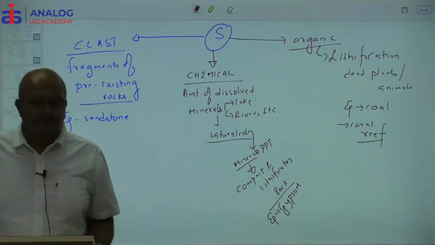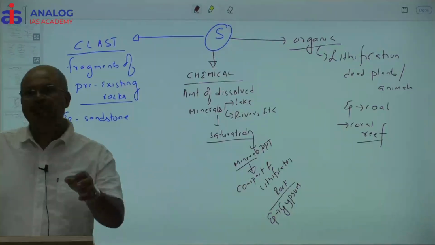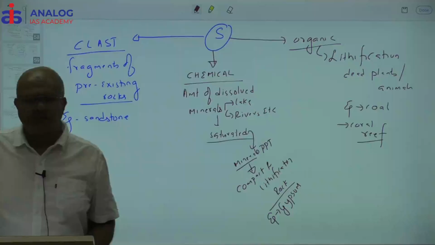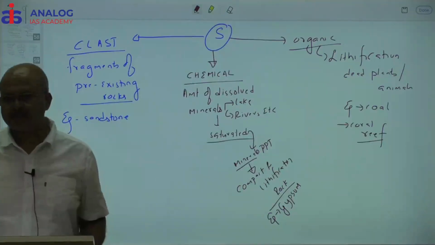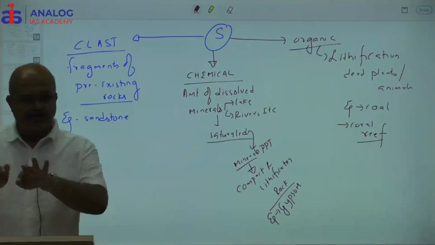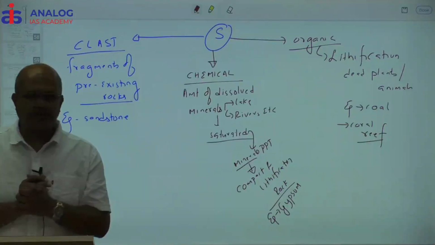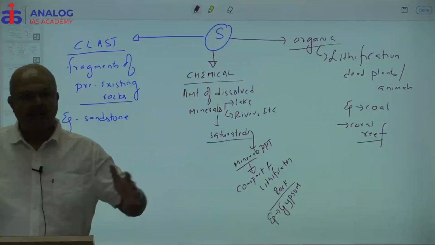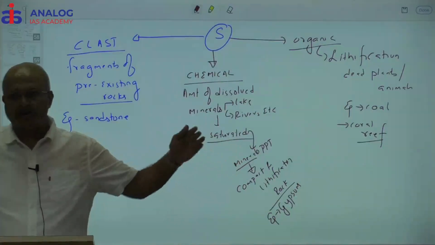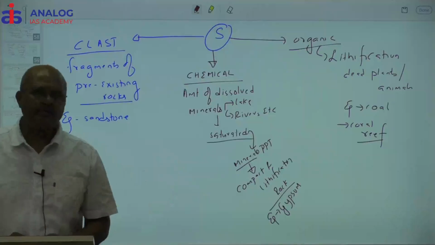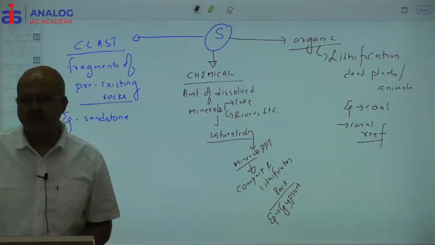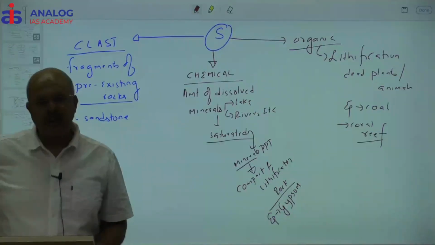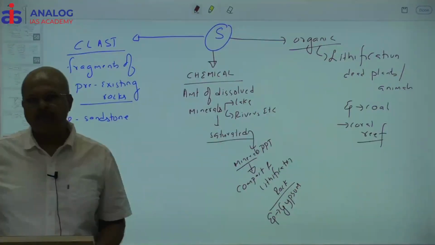So your optional should be microanalysis. Microanalysis should be done in the optional. But your GS should be macroanalysis. If you start changing your perspective, then your preparation will become a major problem. Is it clear? So macroanalysis should be there in your GS, microanalysis should be there in your optional part. Then only you can write very good answers. If you change your approach, then it becomes a major problem.